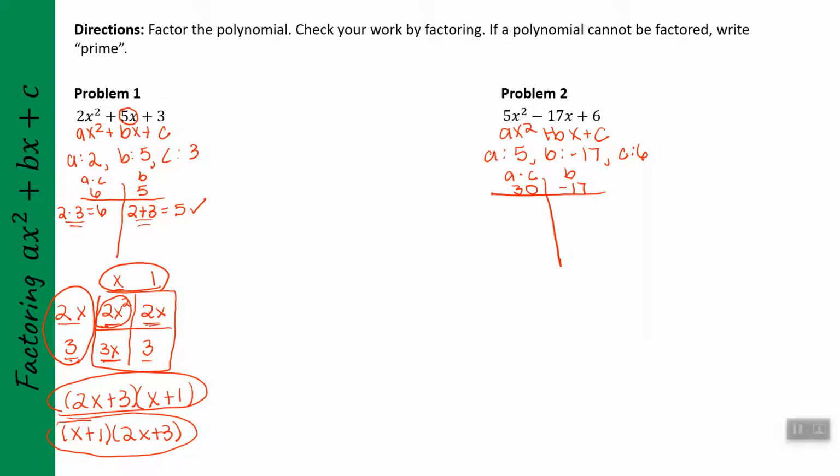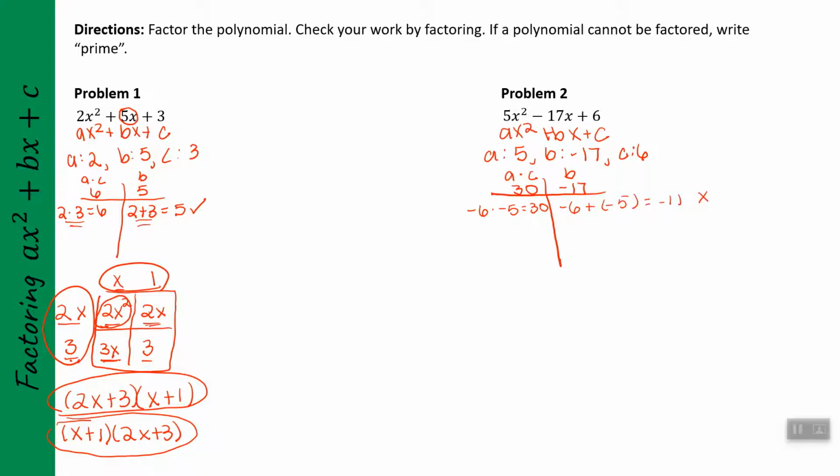Okay, so if you think we have to multiply to a positive and add up to a negative, the only way to do that is if my two factors are both negative. So I'm going to have a negative times a negative equals a positive, and a negative plus a negative is going to equal a larger negative. On this one, when I was setting up to prepare for this lesson, it took me a while to figure out. I was thinking, okay, well, I know negative 6 times negative 5 equals 30, but negative 6 plus negative 5, that's negative 11, so that's not going to work.